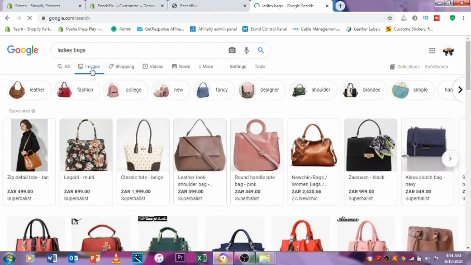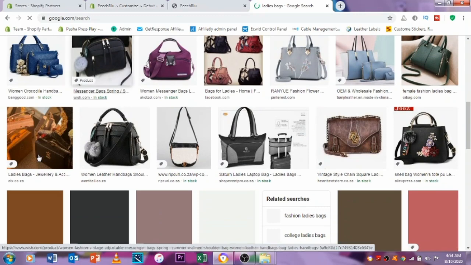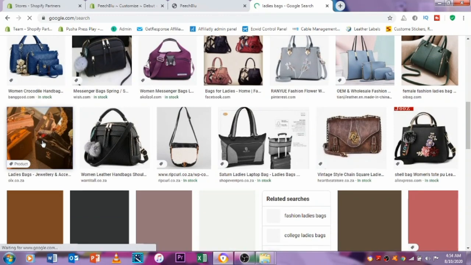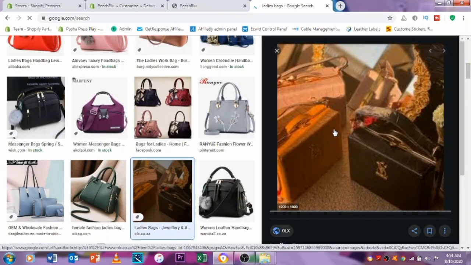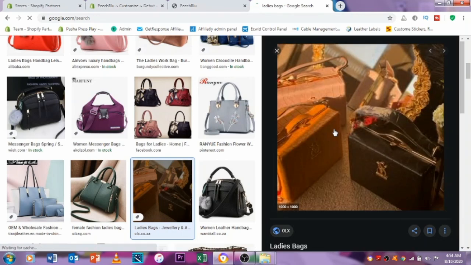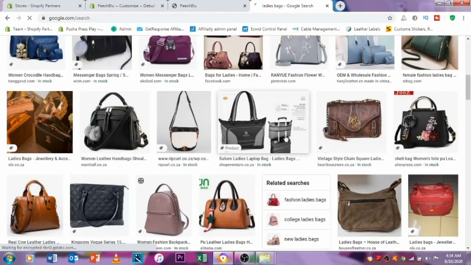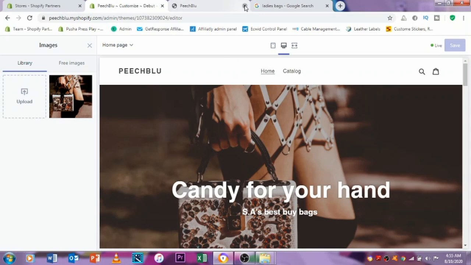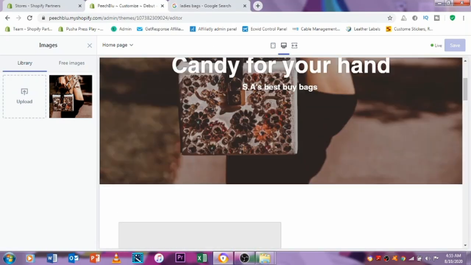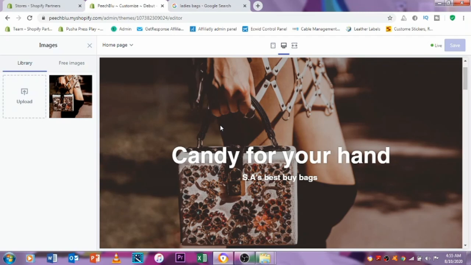So here's the catch for everything that you're going to do. Don't use this image for your online store. It already screams scammy. It already screams fake. It already screams a lot of things, like I'm never gonna get this back. This is lies, right? I wouldn't use this background image for my Shopify shop, for my dropship store, but I would use an image where my background is brown.